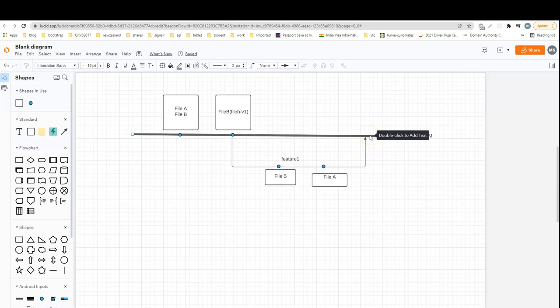So I will show you how to merge this feature 1 branch back into master, and the easiest way to do that is fast forward merge. But the catch is that in the fast forward merge, after creating the new branch, there should not be any changes in the master branch. In this diagram, you saw that we updated file A, file B, and then we updated file B, all good. We created a new branch here and then only worked on the branch. No one actually updated anything in the master branch. So we can quickly merge the feature 1 branch back into master by using fast forward merge. We will see how to do that in my next video.